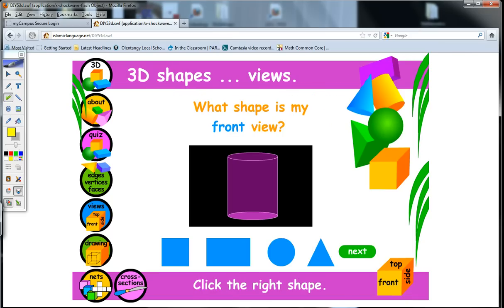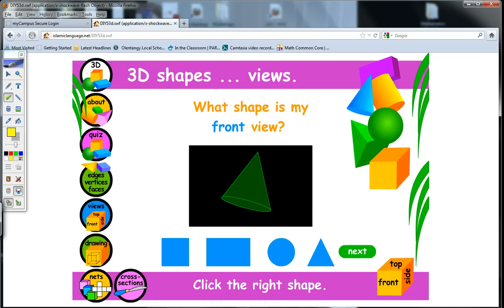And then I also want you to try top, front, and side views. So if you just look at this cylinder from the front, what two-dimensional shape do you see? You know, think about a can of soup in your cupboard or something like that. Looking at just from the front. I know there's curved parts to it, but definitely you'll see the outline of a rectangle. So that one's a rectangle. And then this one says the front view. So if you're looking at it from the front, you would see a triangle.